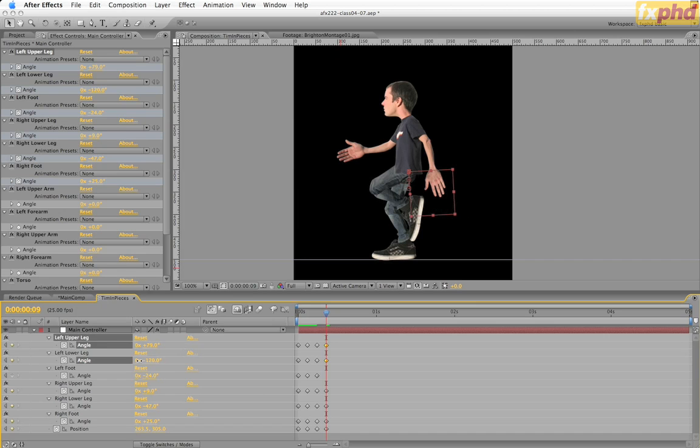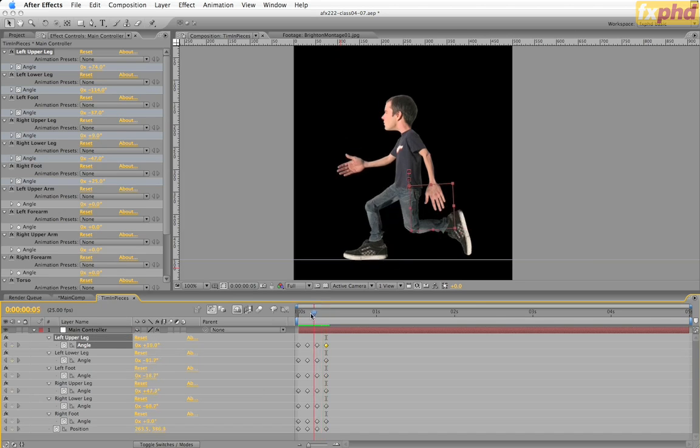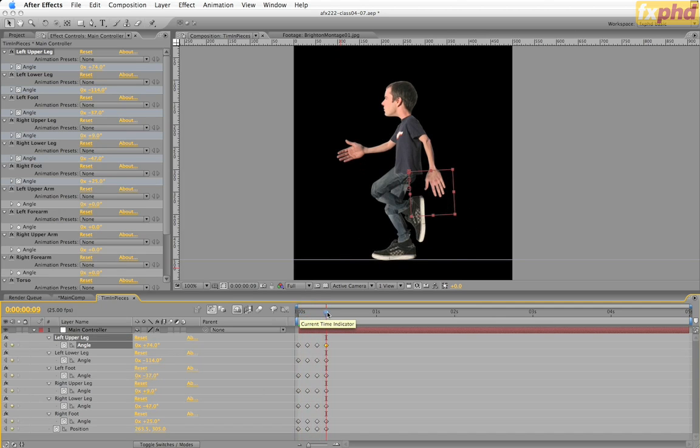I'm just going to sort of set it like this. Somewhere around there. Okay. So now he's kind of starting to walk. 4 poses so far. Jump forward 3 and the next pose.